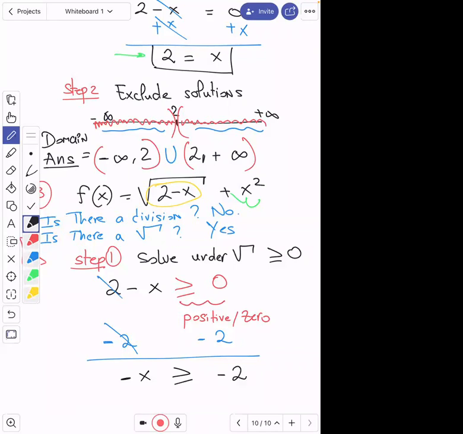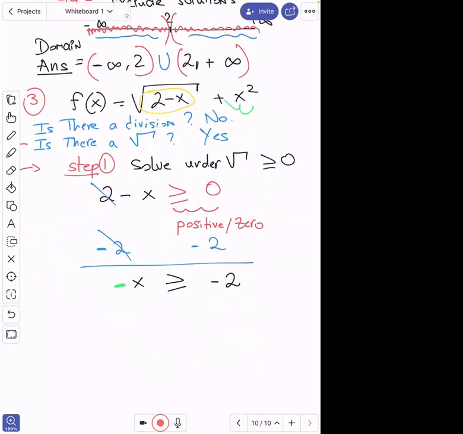And again, I need to solve for x. Here, there's a problem. This is not exactly x, it's minus x, right? So we need to get rid of the minus. And how do we get rid of the minus? Well, there are 2 different ways, actually. Either you multiply by -1 or you divide by -1. So let's say you divide by -1. I'm going to divide both sides, of course. Whatever you do on the left, you do exactly the same on the right side.